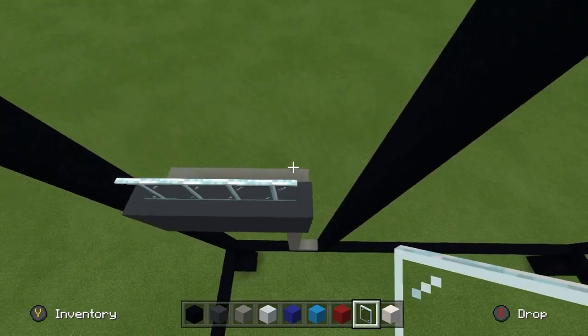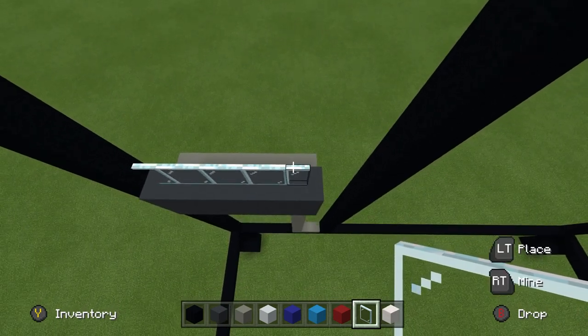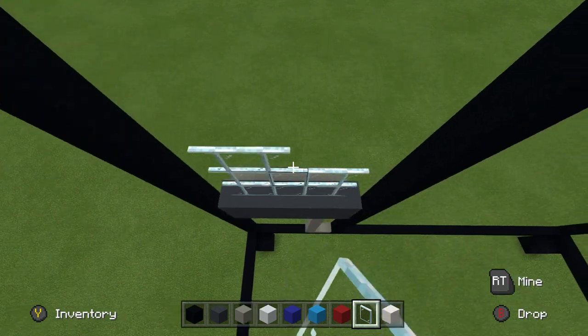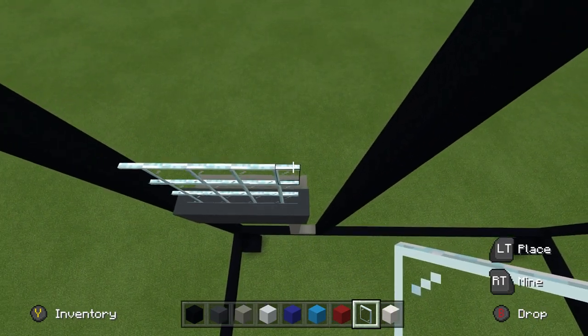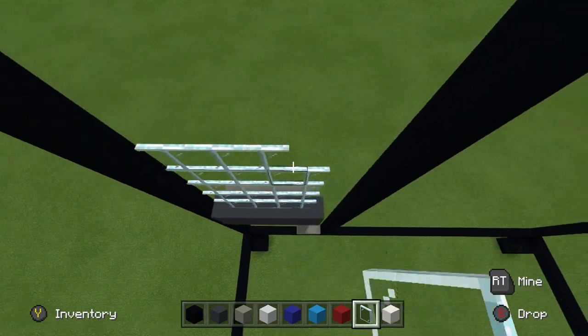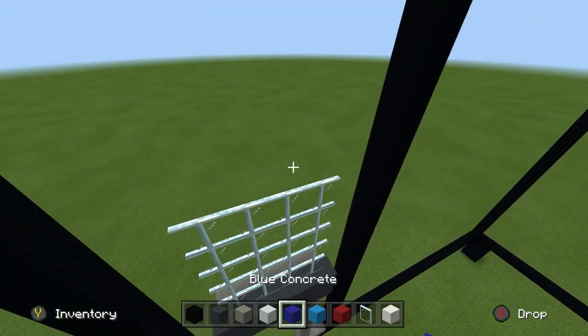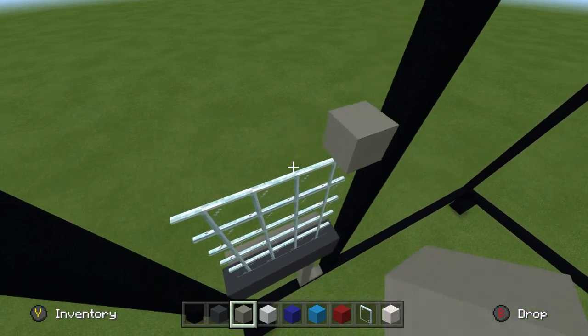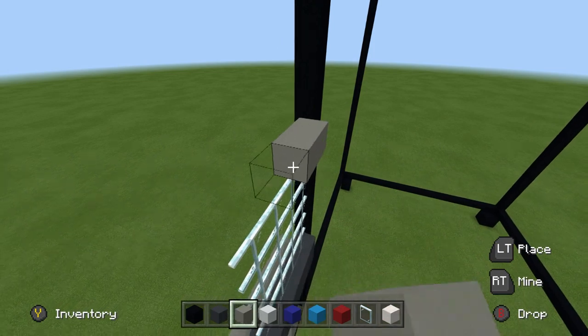So you can use block or pane. So 1. Oh boy. 2. 3. Hang on. 4. It's tricky. And 5. Okay, perfect. 2 rows of light grey on top. Well, actually, just place one row of light grey. That's my bad. You only need to place one row.